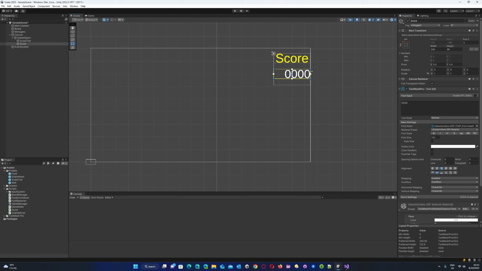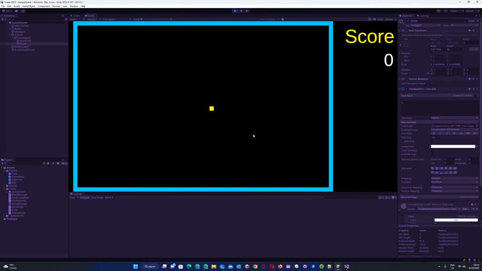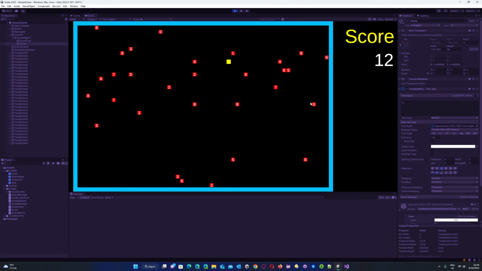And I'm actually just going to drag this in a little bit so that it's just aligned. And you can do this any way you want, but I'm just going to do it this way for now. And that's now the score. So if we now play this, you can see that it's now aligned onto there, and I can go across and get that, and we can start creating our score.